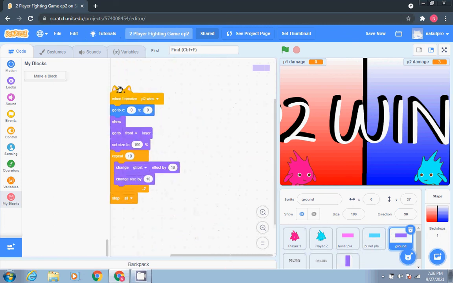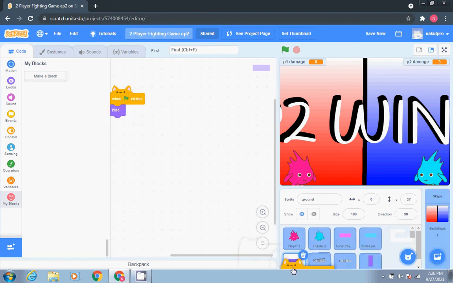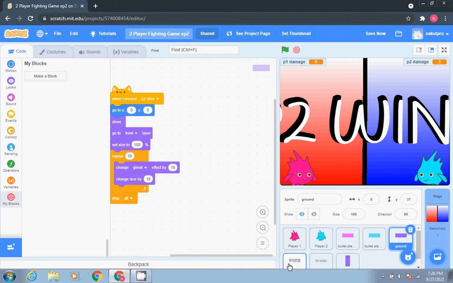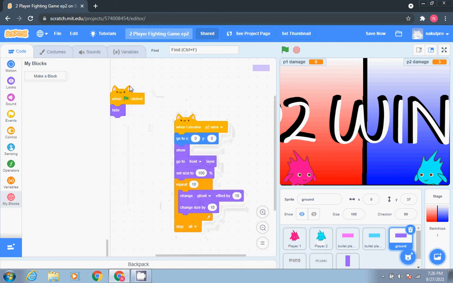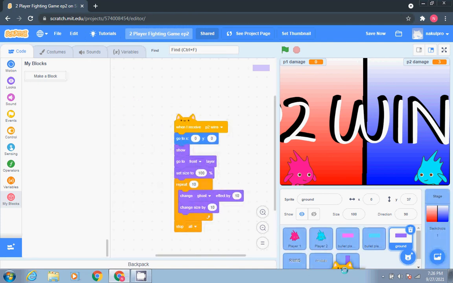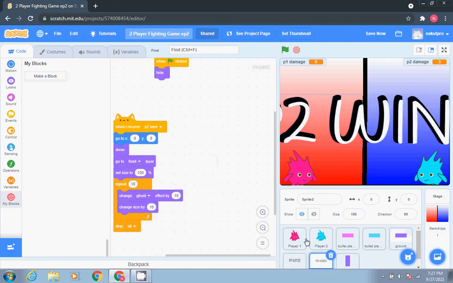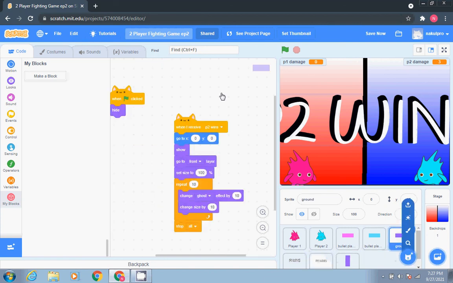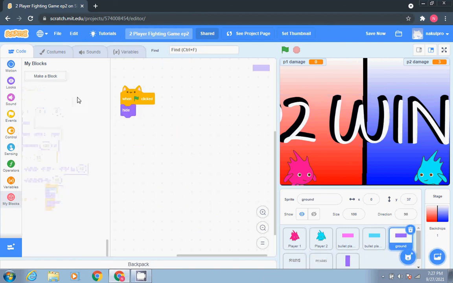This has gone to the ground. Has it gone again to the ground or not? No, now it is on over here. No code in the ground.